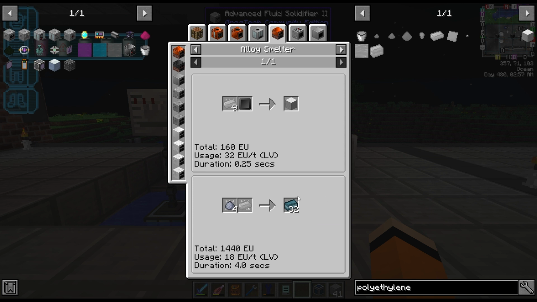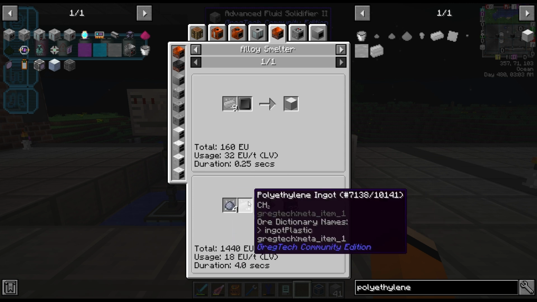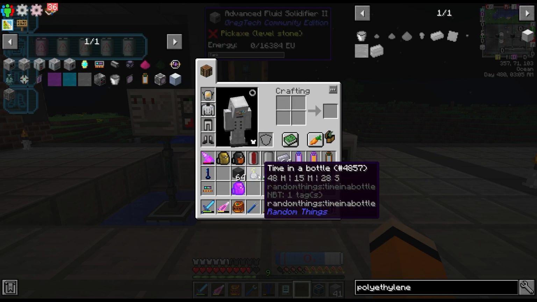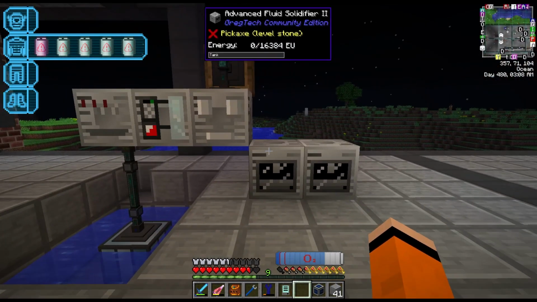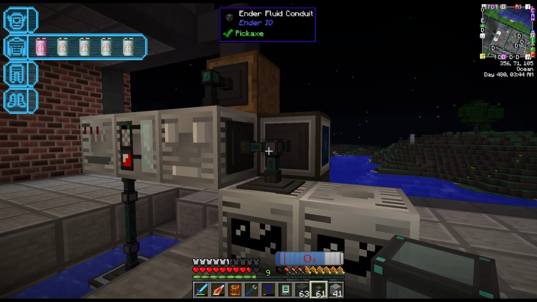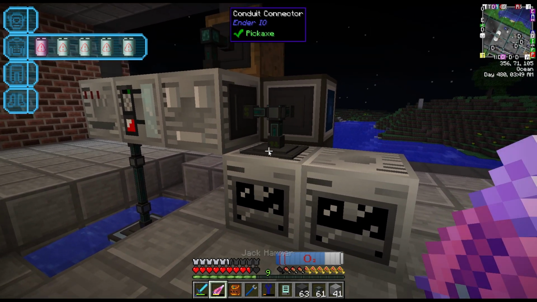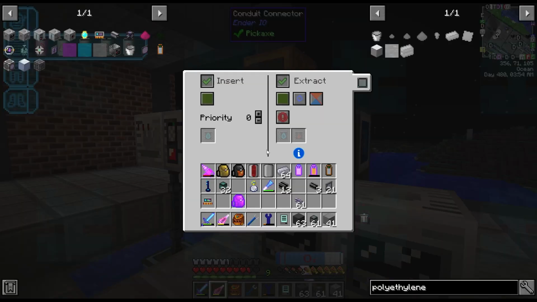Okay. I think what we're going to do is when we set up our polymer clay setup, I'm going to just pipe the polyethylene fluid, and we'll fluid solidify it on site for ingots. And right here we'll just do the sheets. So what I'm going to do is put a fluid interface right here, and then we're going to fluid conduit into the fluid interface with a priority on the fluid solidifier. So we want this on priority 1.